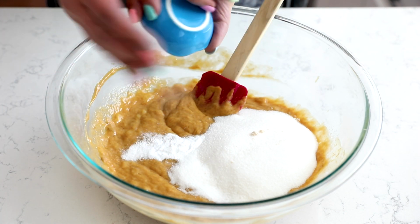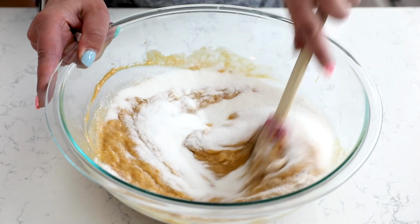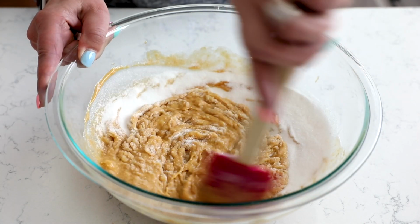Adding peanut butter to banana bread is such a natural thing because I love eating peanut butter and bananas together just as a breakfast or a snack. And so this is just levels that up.